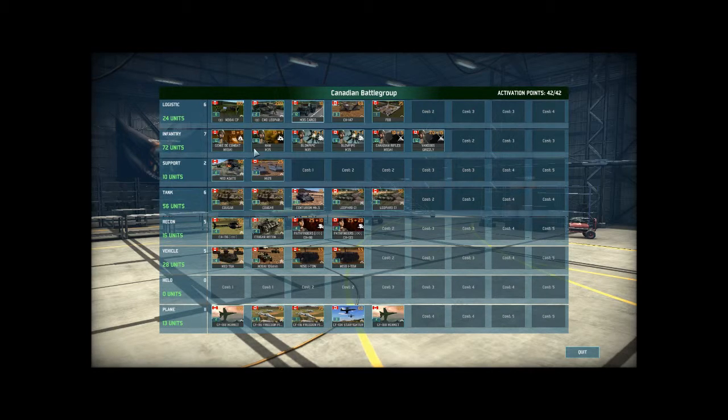How can I put this? Each of these tiles, let's just call them cards, because this is a deck, and a deck is built of cards. So each card gives you a type of unit and then a certain amount of units. And each card costs a certain amount of points.